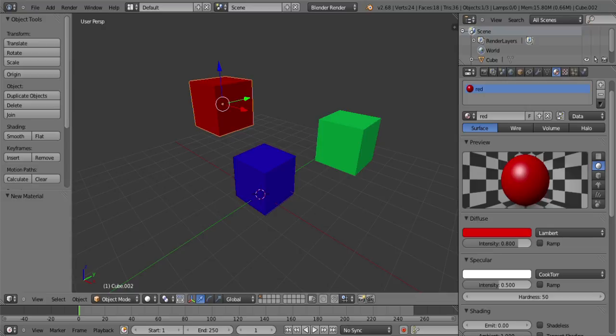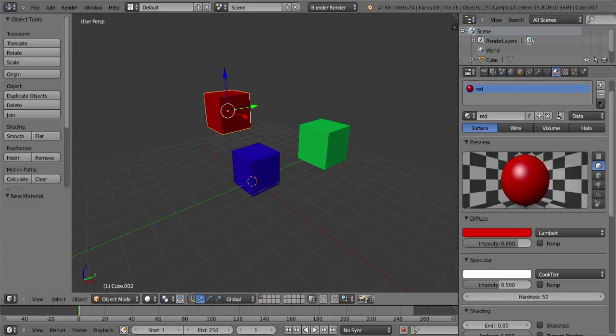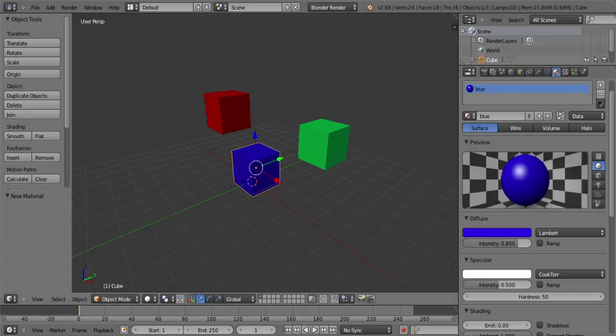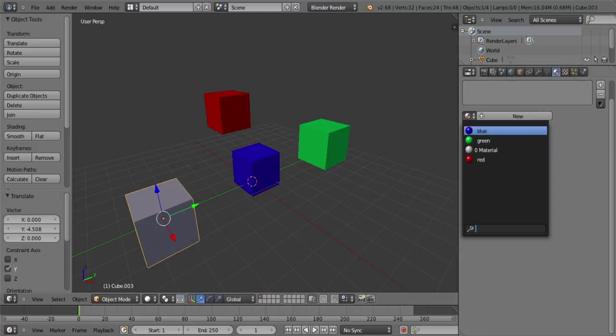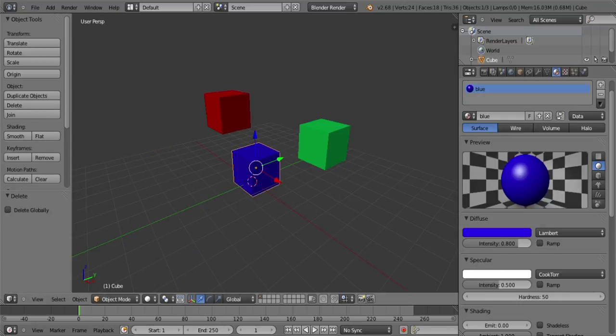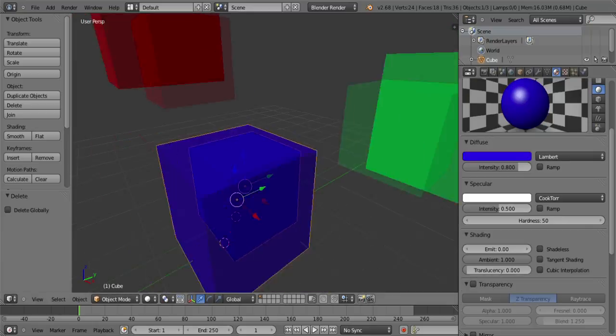Why does that help? It keeps it organized, because a lot of times you'll be dealing with a lot of materials, and maybe you want to apply the same material to a different object, and it's better to see, I want the red material, rather than material.003. Much easier that way. In this little drop down, I have all the materials I have here. So if I press Shift A and create a new object, and I want to give it the blue material, I could just go down to blue material. Very simple.